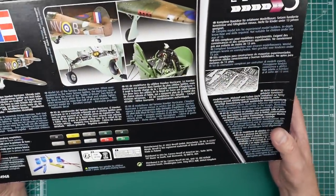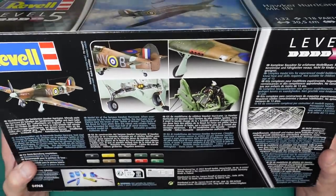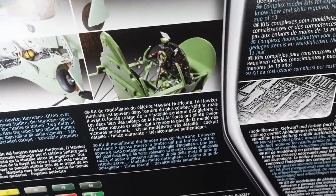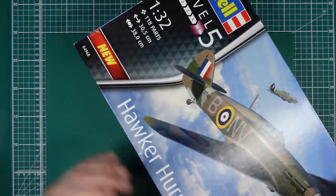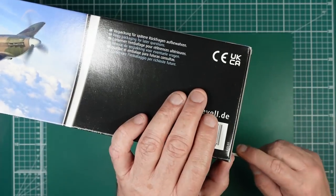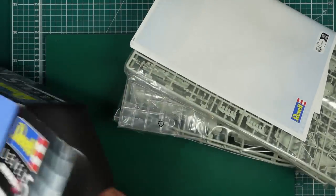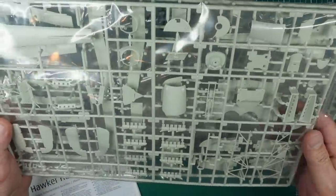Typical Revell horrible box - very soft cardboard, easily crushable, and end opening as well. On the back we've got some images, the sprues, and it tells you it's a complex kit not suitable for children under 13. I love that Revell put pictures of the actual model rather than CAD images, because a CAD image of that cockpit is going to look brilliant and sharp, whereas the actual photos will show you ejector pin marks, soft molding, and everything. It does all look quite soft. But it's a 40-pound model and at 40 quid it's a bargain. This is probably the best Hurricane kit on the market in any scale - certainly the best in 1/32nd. The end-opening box is total garbage; I don't know why they keep doing it.